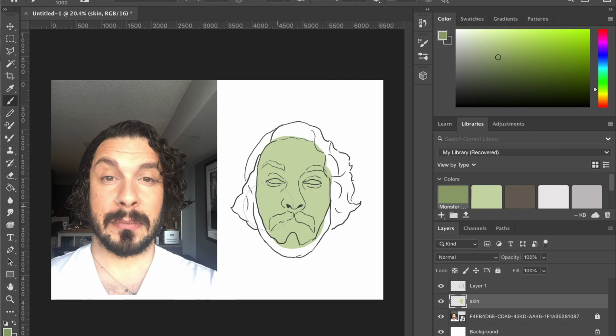The shadow, if you want. Just maybe decrease your brush size. You can do that with your little brackets. I don't know if that's something you guys don't already know how to do, but the little brackets on your keyboard. And just go in wherever you feel like there would be darkness. You can look in the photo, obviously, for reference, but on mine, there's quite a bit of light. You can see that on the sides. There's shadow around the nose. And again, play with your brush size while you're doing that, otherwise it looks muddy.